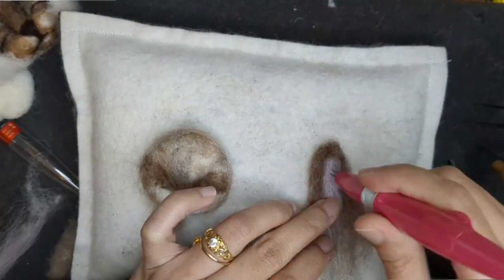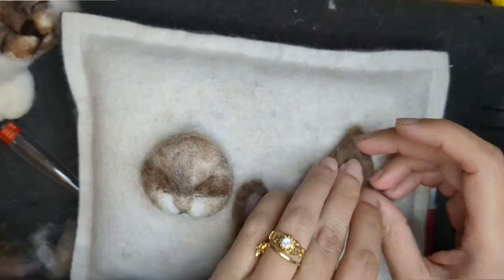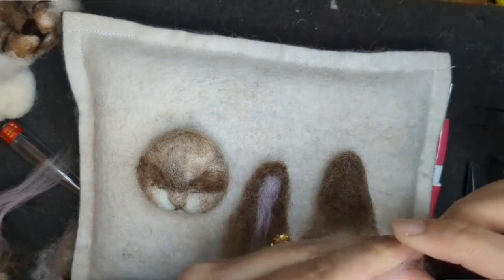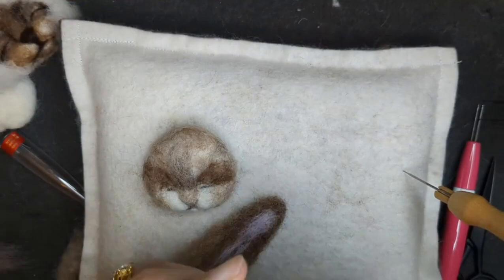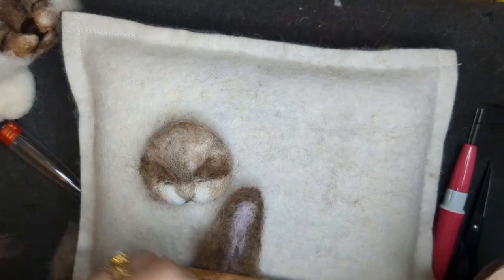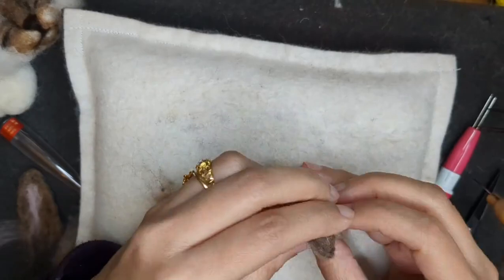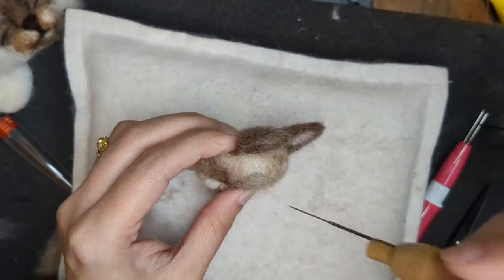I'm adding some pink wool in the center. Just folded both the ends inside to give it the shape of the bunny's ear. And added pink. I'm going to neaten up the edges. I'm holding it between two coasters, and this technique I learned from Felts by Philippa. And it gives a really nice edge to the ears. Just hold them tightly between two coasters and felt down the sides.